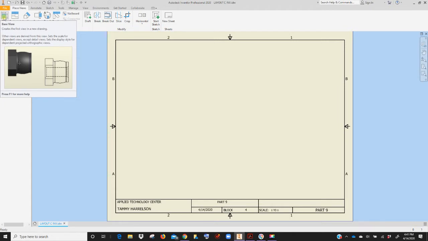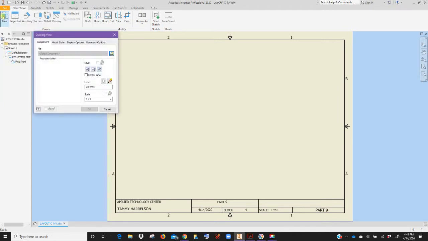So when you click base, a dialog box is going to pop up. Now, if you already have a drawing open that you were working on, a lot of times it will default into the file section and already be attached to your mouse. But most of the time, you model your parts and then you put them in title blocks and send them at one time, especially the first practice parts that I've given you.